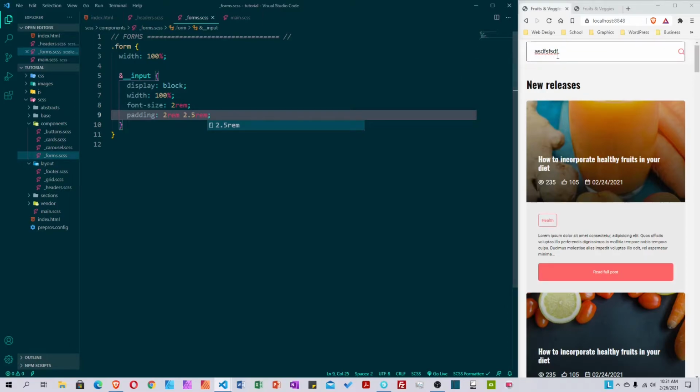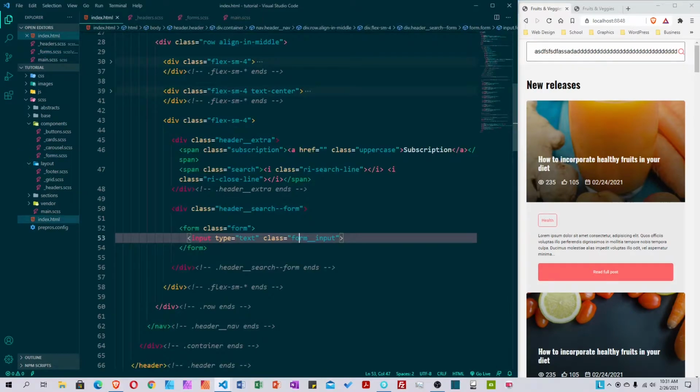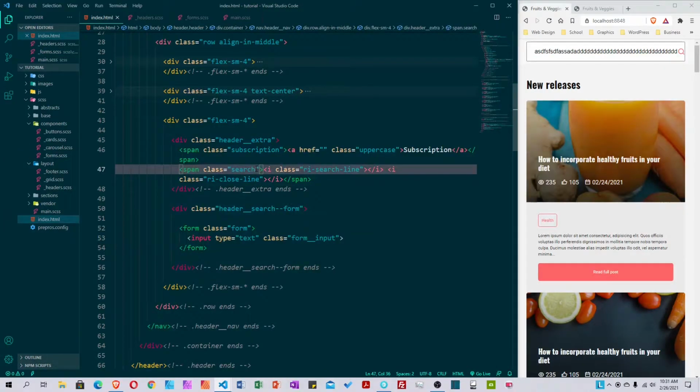Now we have this. If you remember, we have our close icon somewhere right here. So when we type, let's say we type all of this, we want to push the close icon a little bit here. Actually, let me show you. Let me add a close class here. Save this.